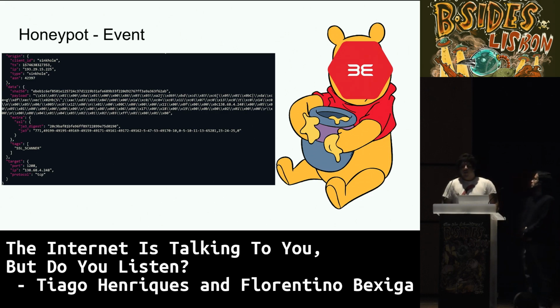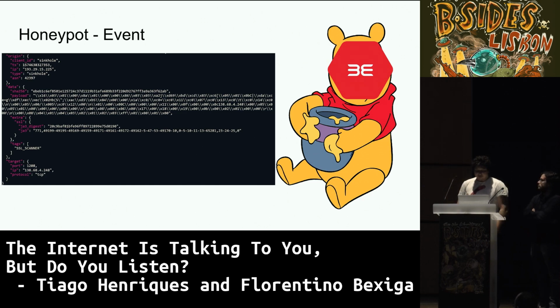So when you look at an event, this is pretty much what it looks like, and I'm going to go from top to bottom. Client ID is just an internal ID that we use, from a sinkhole. The timestamp: every single event that we receive has a timestamp associated with it. The IP on origin is the machine that tried to connect to our honeypot. The type of the event is, again, something that we use internally. ASN is the ASN that the IP belongs to.